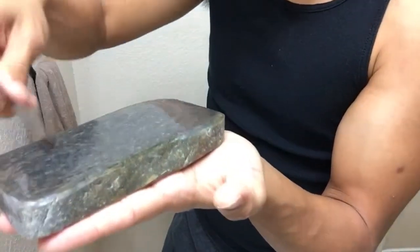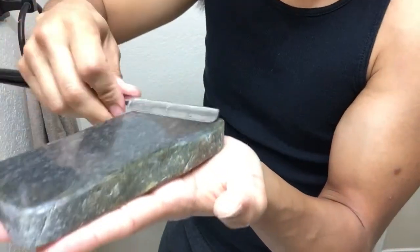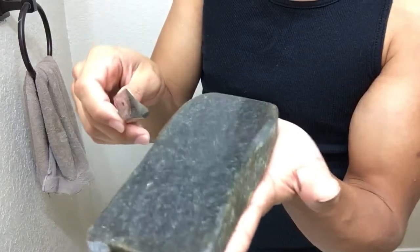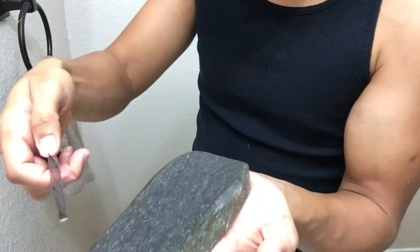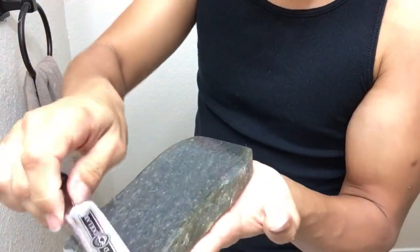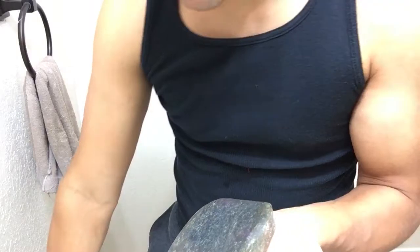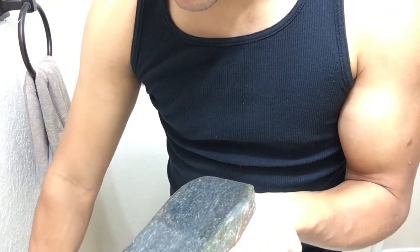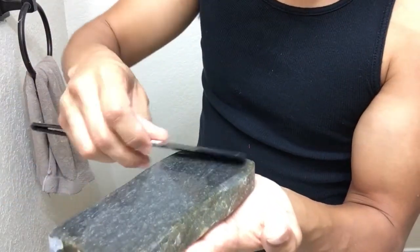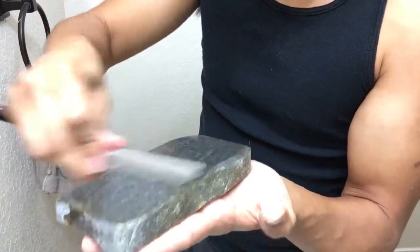I have no idea where he got it from, but he quarries them himself. I guess quarry would be a good word. He grabs the stones and chops them in pieces and sends them your way. If you haven't seen my other one where I explained, almost screwed the edge there. This is a raw sample, and I wanted to lap it, which I kind of regret. This is super hard, and it was super hard to lap, but whatever. When he sends it to you, it'll be nice and squared and lapped and dressed and all that.